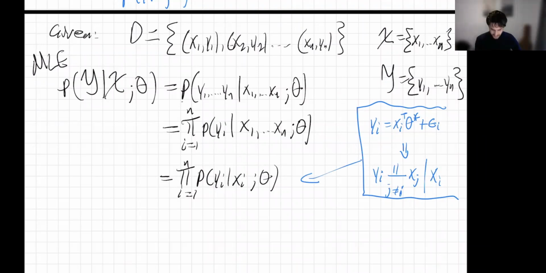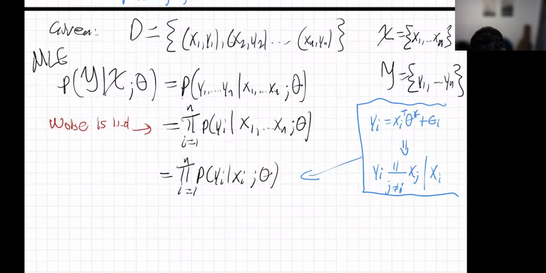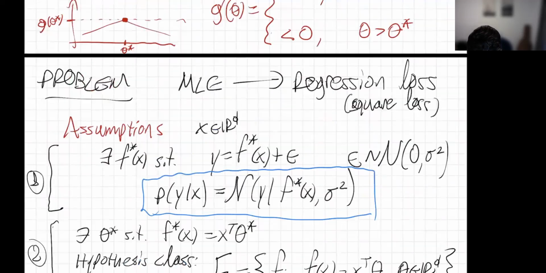And the first step is motivated how? It is motivated by the fact that noise is IID. That's what gives me the first step. So what's happening here? We have a joint distribution of all of the labels conditioned on all of the X's here. So this very first step, it's only because my noise is IID.